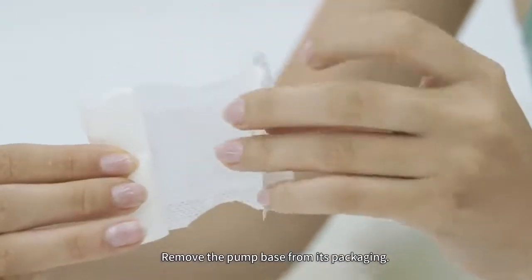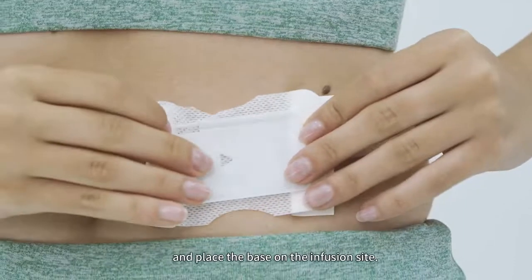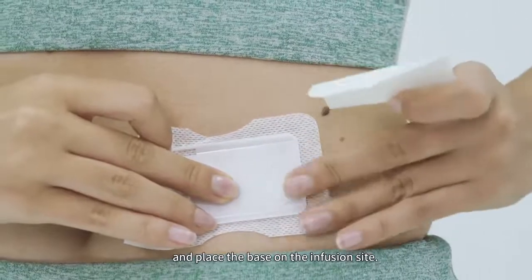Remove the pump base from its packaging. Remove the adhesive liner and place the base on the infusion site.